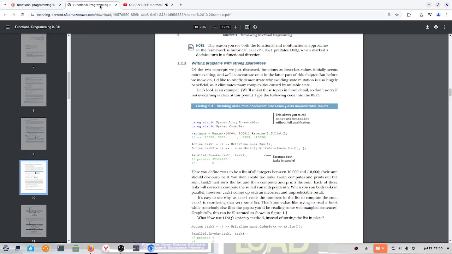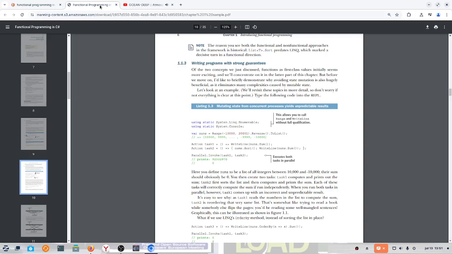This executes both tasks in parallel. Here you define nums to be a list of all integers between 10,000 and negative 10,000. Their sum should obviously be 0.